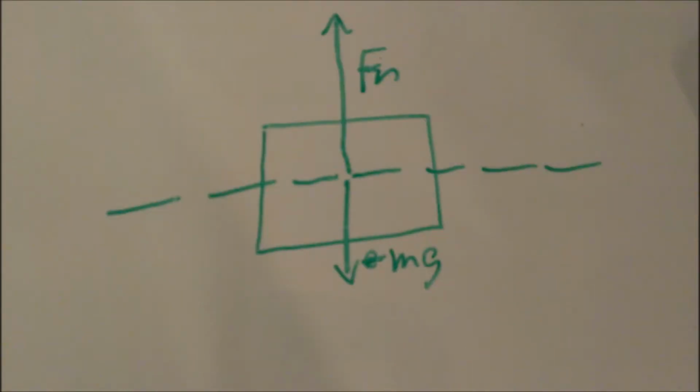The free body diagram for this part of the trip shows Fn in the positive, which is greater than mg in the negative, because it's accelerating positively. The positive force has to be greater than the negative force, such that the elevator comes to a rest.